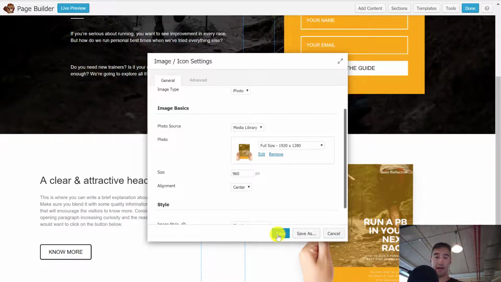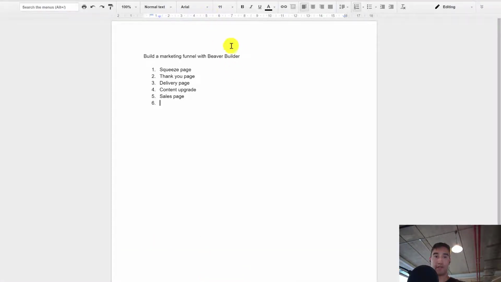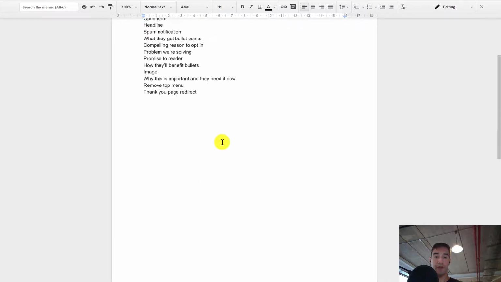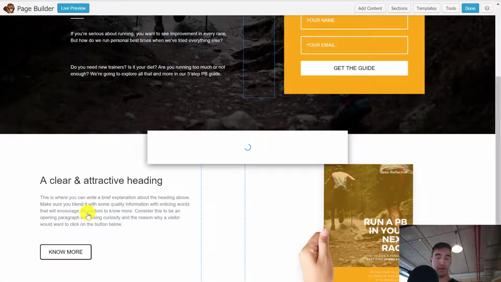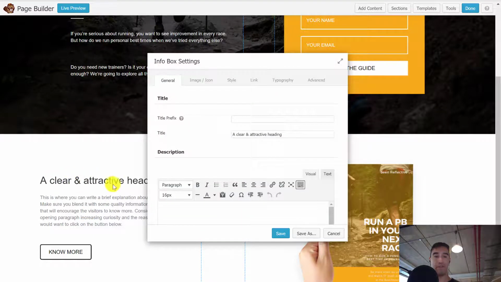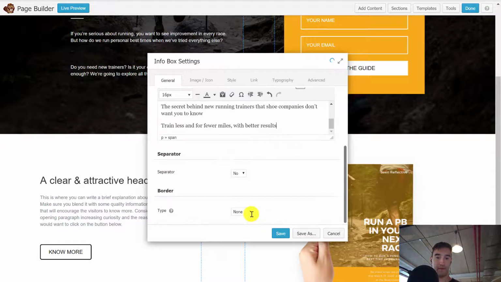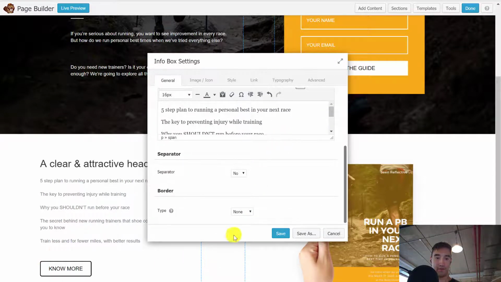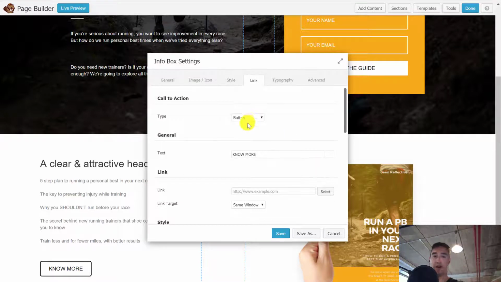I'm happy with that. And I'm going to come over to this part of the copy here, and I'm going to hit, where have we got here? So these are the 5 kind of bullet points that we've got. So we're going to change this copy a little bit. We're going to remove, actually we might keep the heading, and I'm going to input that here. There we go. I'm going to get rid of the link. Actually, yeah, I think I might go over that another time because it can get quite complex. I'm just going to remove that now.